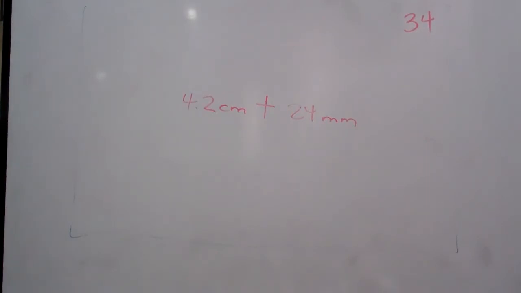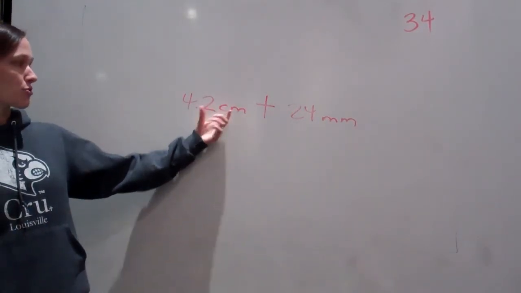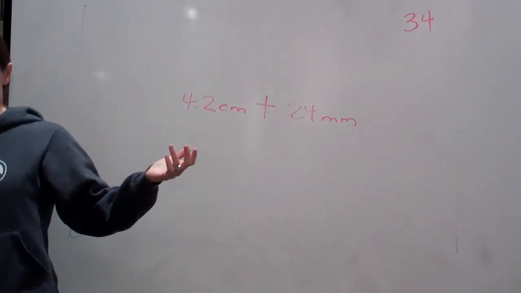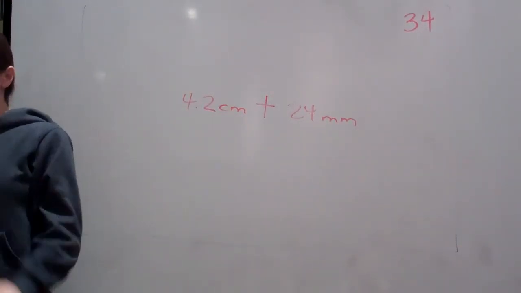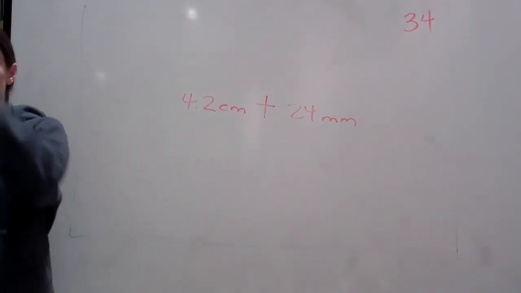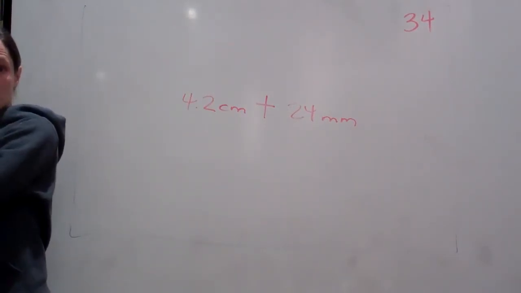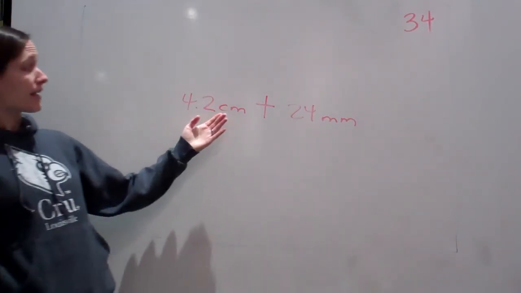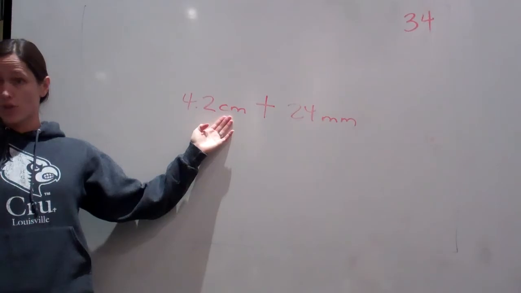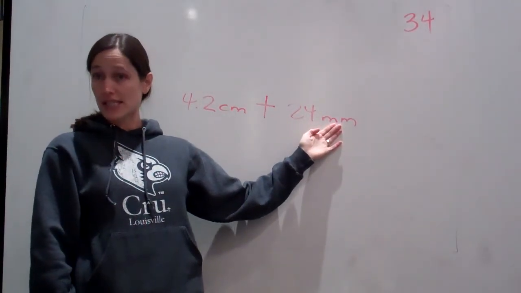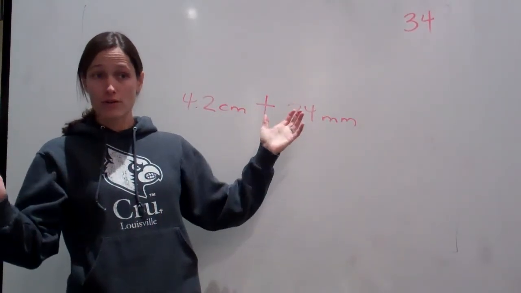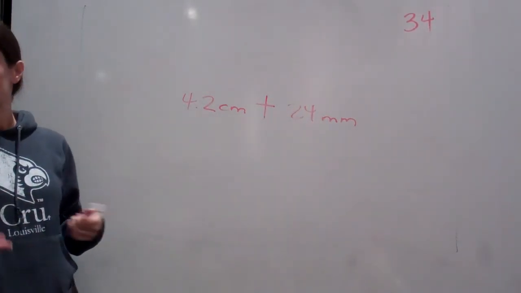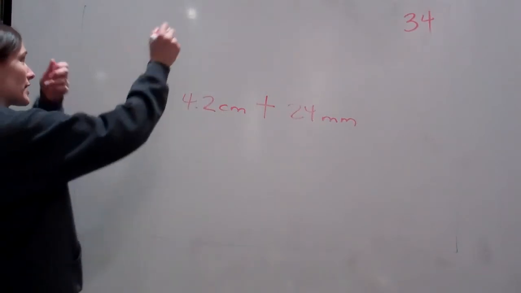Problem. What's the problem? Centimeters, millimeters. Yes. I can't measure something in centimeters plus something in millimeters and somehow get an answer, okay? What do I need to do? Convert them, make them both centimeters or both millimeters. Okay, so I can either make centimeters into millimeters, or I can make millimeters into centimeters. It doesn't matter, whichever one, because eventually they're going to ask us to answer it in millimeters and in centimeters. Okay, so let's go up here.